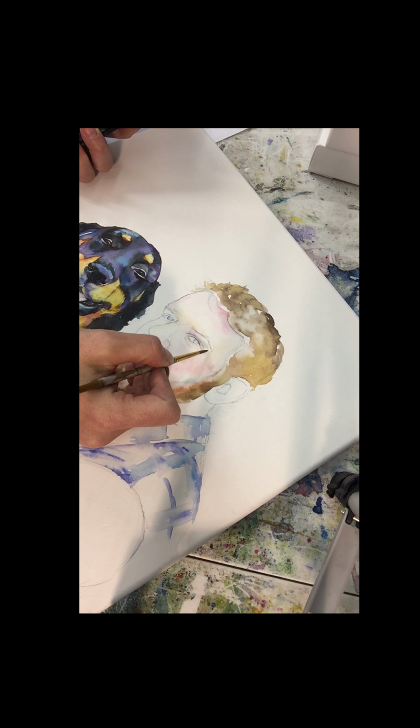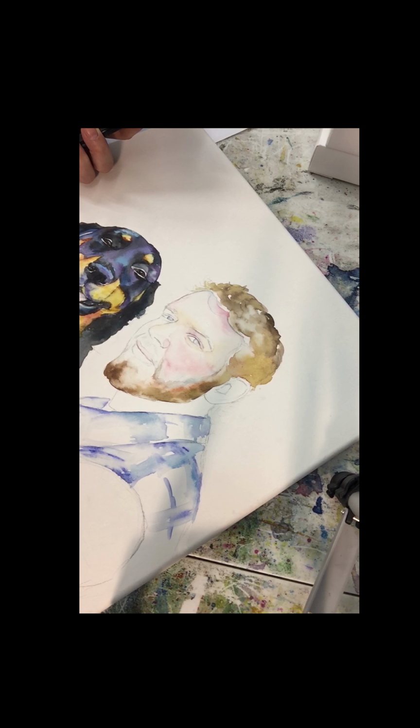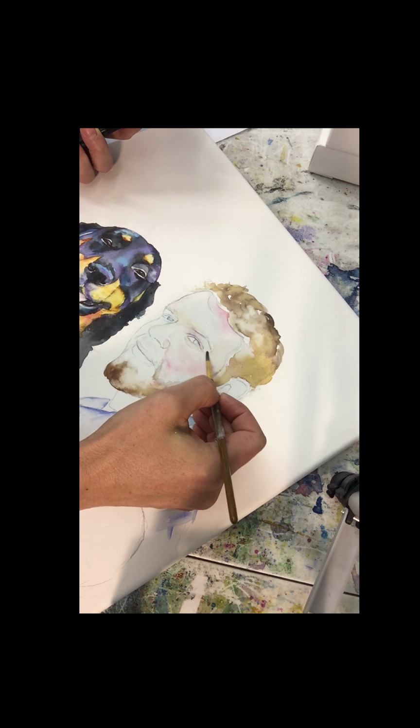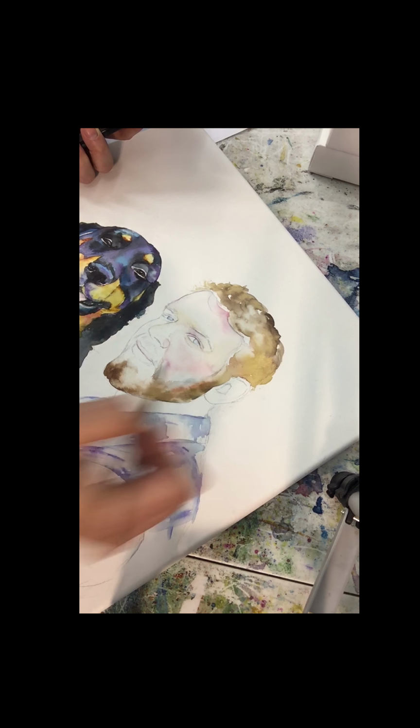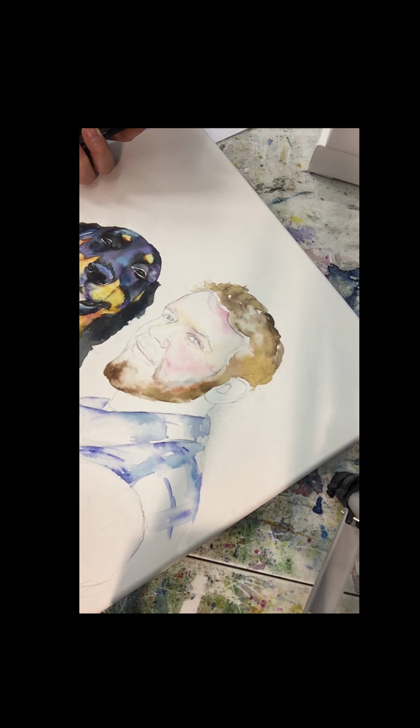Now you can see there's a watermark from where I was working before. With this watercolor canvas, you can just come back with a clean wet brush and you can just kind of pull those little areas out. And the fun thing is it'll create new watermarks, so you don't really know where they're going to happen, but you can always go back and just kind of erase them with a little clean brush. I'm going to grab a little bit of phthalo blue and make him a little bit of a shadow right here.